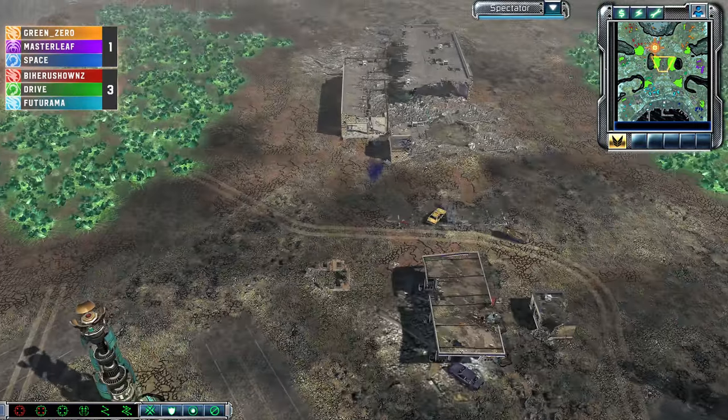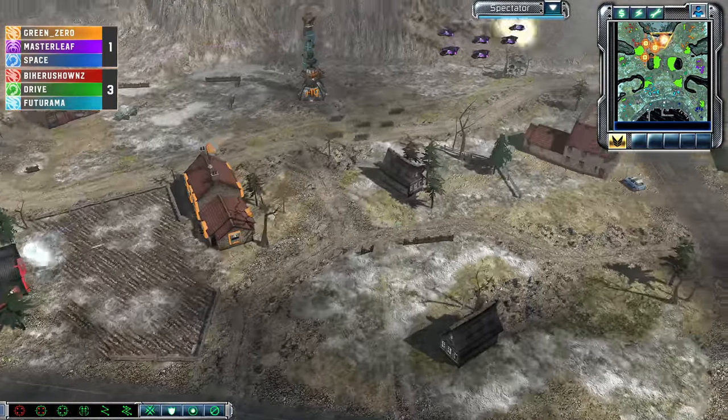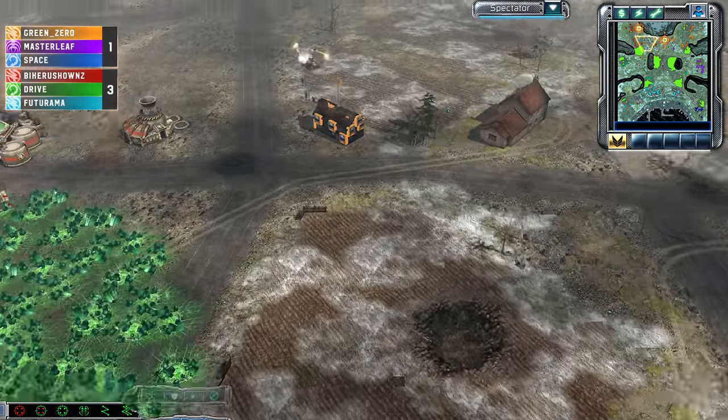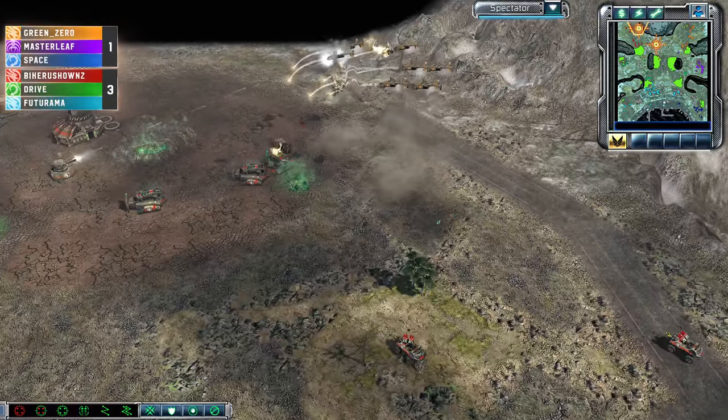BikeRushOwnz taking a smidge of damage there, but nothing really to worry about. And the Stormriders are going to have to head back home relatively soon. They are battered and bruised pretty badly. Orca's coming in for Green Zero.